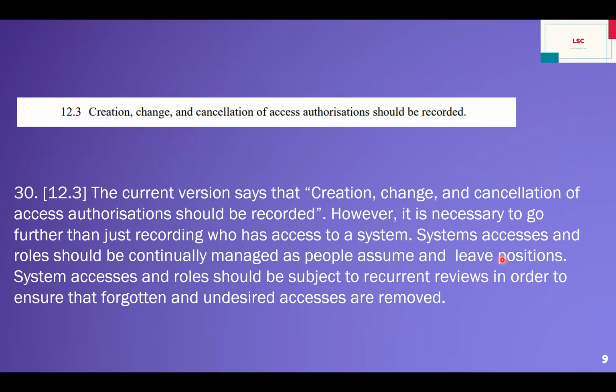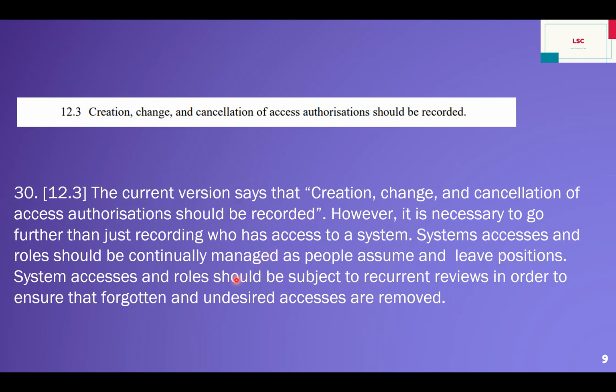The current version says this. However, it is necessary to go further than just recording who has access to the system. We are just recording who has access to the system. But the concept paper says system access and roles should be continually managed as people join and leave positions.